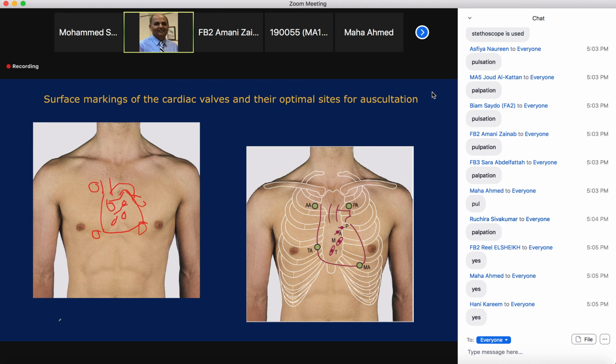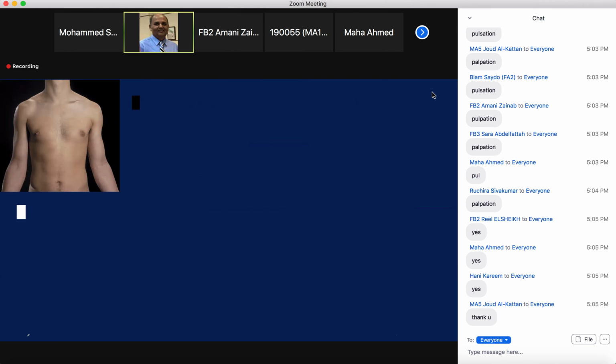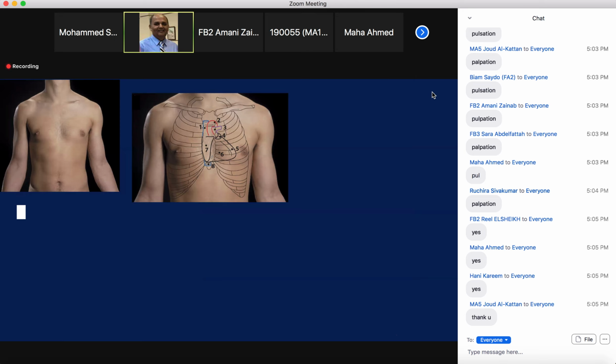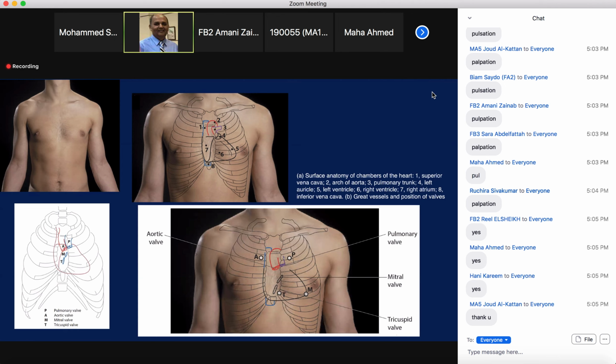Okay, now. So these are the explanations: which is tricuspid, which is pulmonary, which is mitral. Now I have another image. Look at this guy. Where is his heart? There you can see the borders of the heart and then the location of different chambers. Let's see further. So these are the surface markings for this person, and these are the locations. We know the mitral valve, tricuspid valve, pulmonary, and aortic valve. And where we can auscultate them, we can auscultate them in these areas. I'm sure I have talked about this, so there is no rocket science here. Are we clear about this? Yes or no? Okay, good.